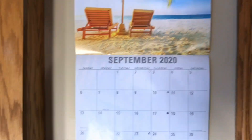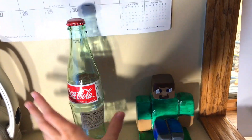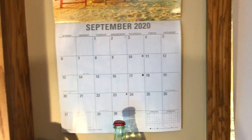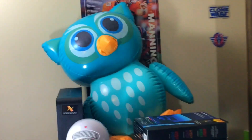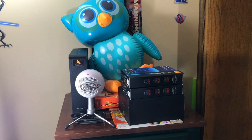Right up here we've got my calendar — it is currently September as I'm recording this. This flashlight doesn't work. And we've got a Coke bottle — tribute to MNR Productions there. And then we've got Steve, and his leg actually is able to come off, but that's not intended. If we do a 360 we can see over here — I can't remember this guy's name; he's from my second channel. I don't upload on my second channel very often, but here's some of my stuff.